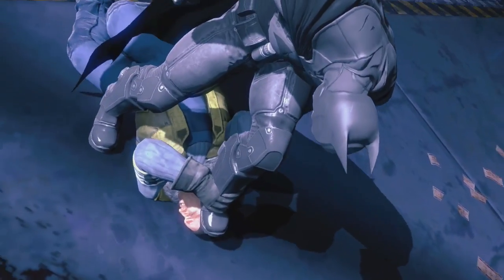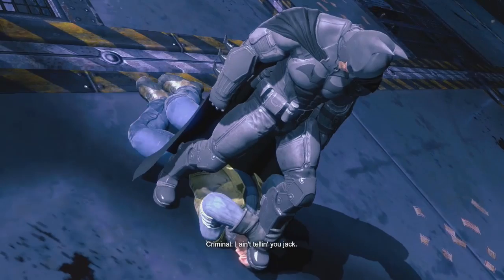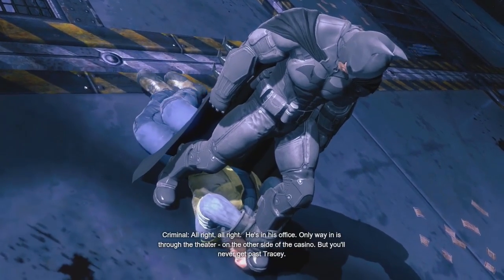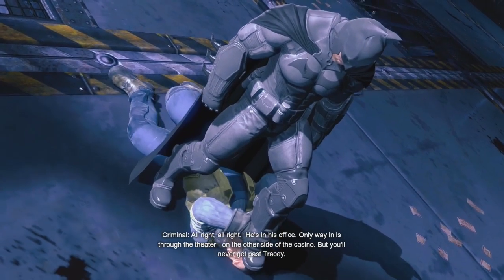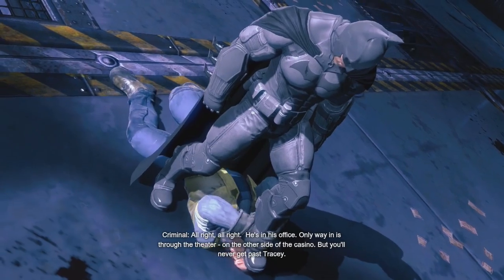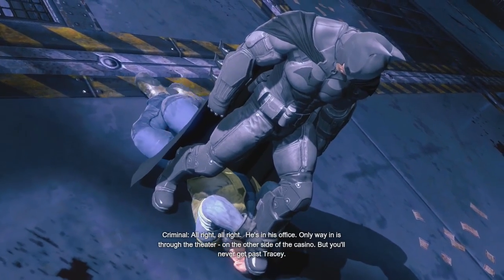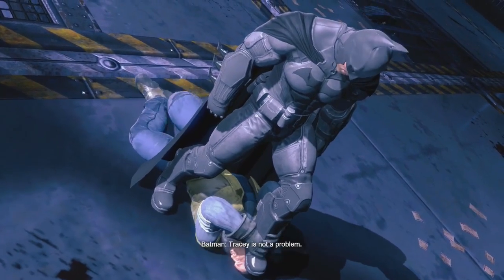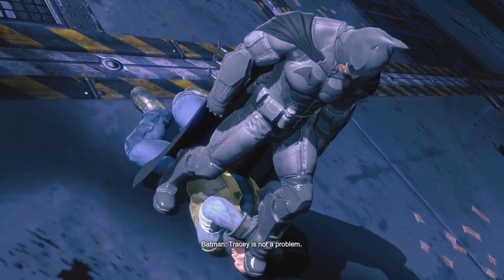Where's Cobblepot? I ain't telling you, Jack. A little more pressure and I'll crush your larynx. What's it going to be? Alright, alright! He's in his office. Only way in is through the theater, on the other side of the casino. But you'll never get past Tracy. Tracy is not a problem.